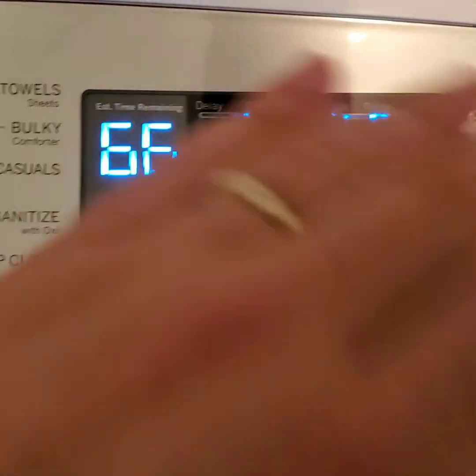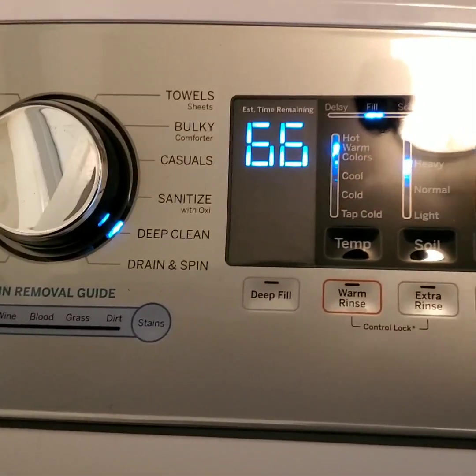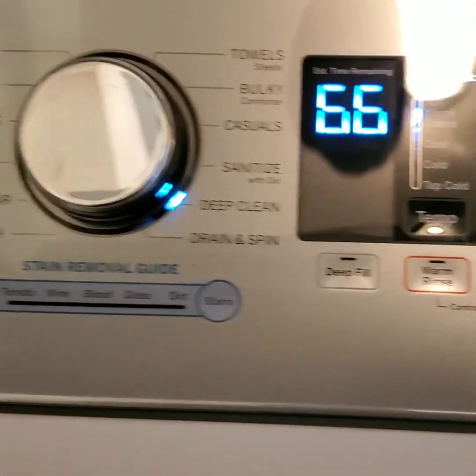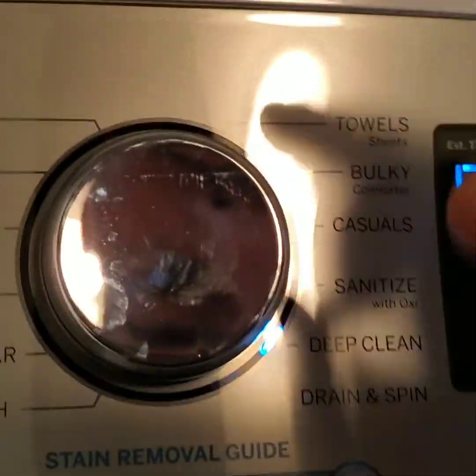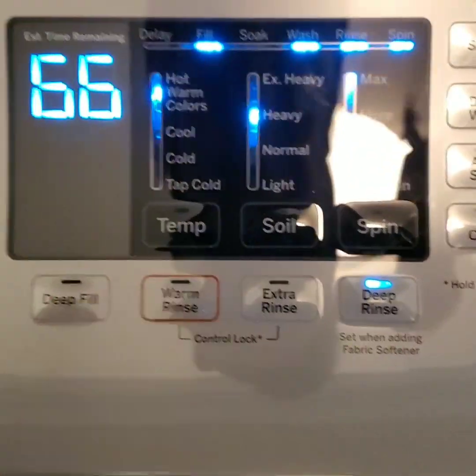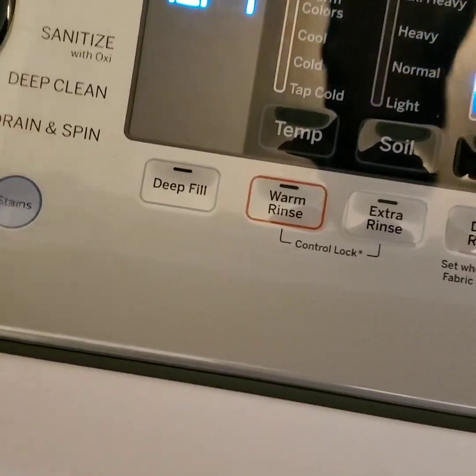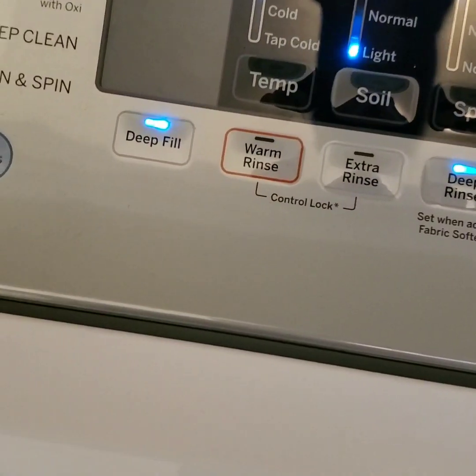What I like is also, if you are a fan of washing clothes, but most importantly getting them out clean, it's got a ton of room to play with. So let me show you. I'll show you with the deep fill. A lot of folks say that they don't use a lot of water. True, GE is one of those that don't use too much water. However, on a lot of cycles, you can use deep fill.